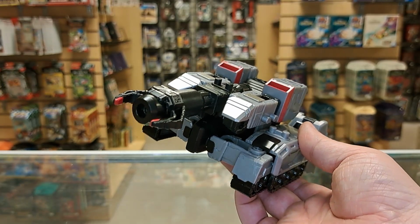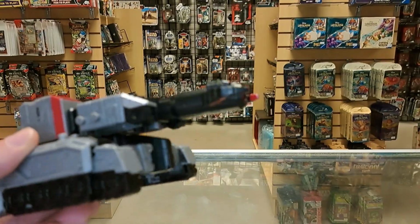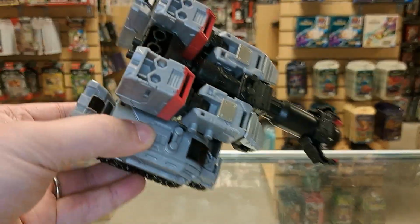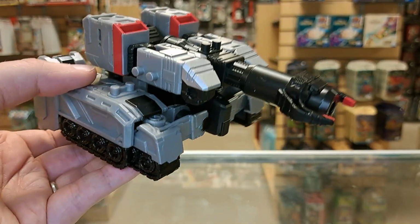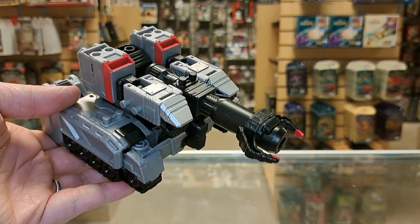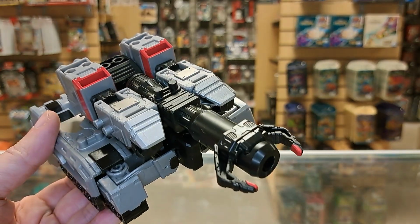Looks better in the robot mode. Don't worry, we'll get there. A little bit of black paint too. A lot of black paint for the treads, actually, because those are molded in the gray. And then beyond that, yeah, nothing for real deco. It's just straight up Megatron grays and blacks. Nothing terribly exciting. I will give it credit for how many 5mm ports you got to work with.